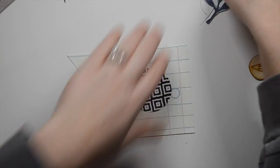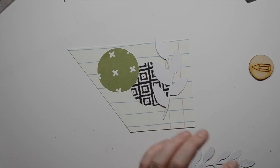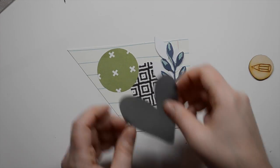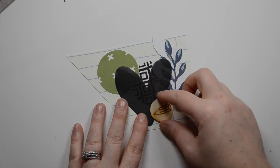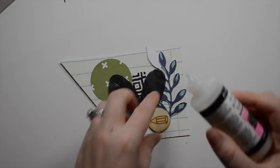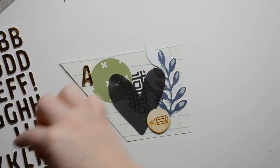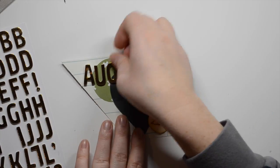And I recently acquired some square and circle punches just on a Facebook auction group. I got 4 punches and they're huge. There's this size circle and then a way bigger circle, a square and a large square. And I got all 4 punches for $6. And I was so excited.